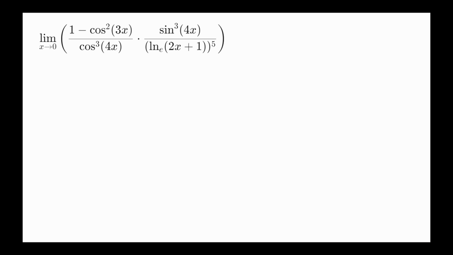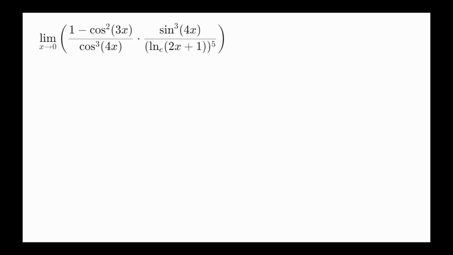Let's look at this question, how this question is solved. Limit x tending to 0, 1 minus cos square 3x. Now I hope you all remember the trigonometric limit that we studied. It was 1 minus cos x. It wasn't 1 minus cos square x. So this cannot be solved that way. So do not confuse yourselves. It is 1 minus cos x and not 1 minus cos square x.